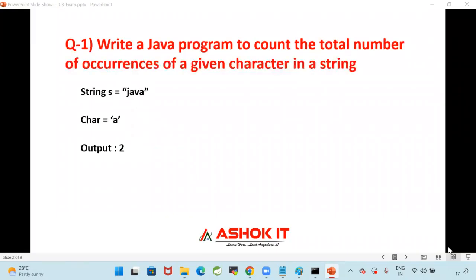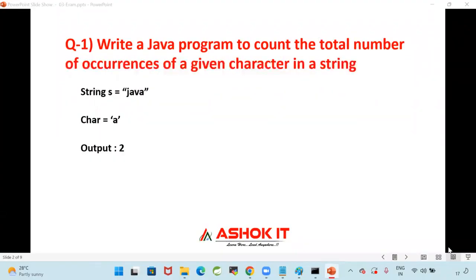Last 5 minutes. Girls, what are you doing? Not able to do? That means you are not practicing. No, it's wrong. Understand the requirement and write. It's wrong. Read the question first.